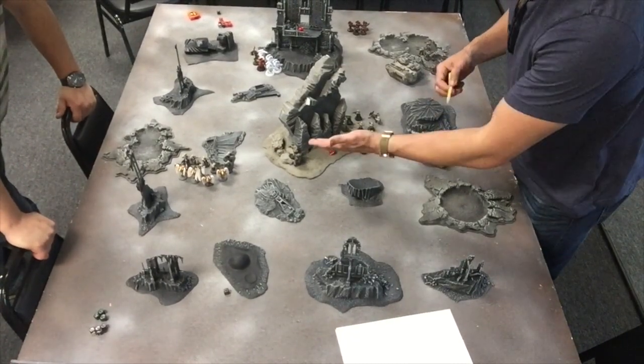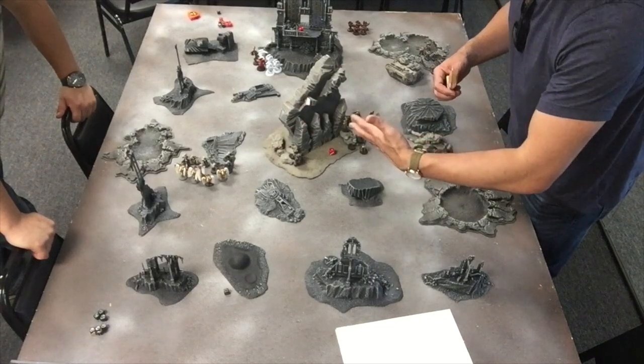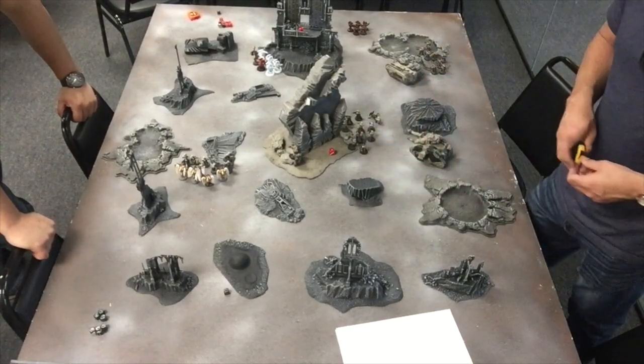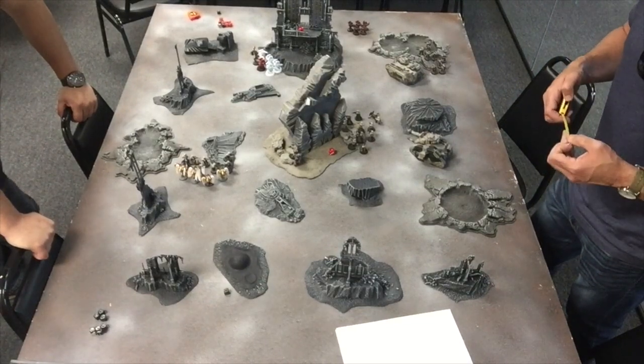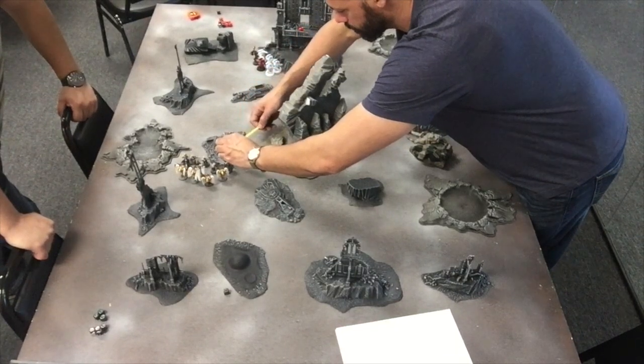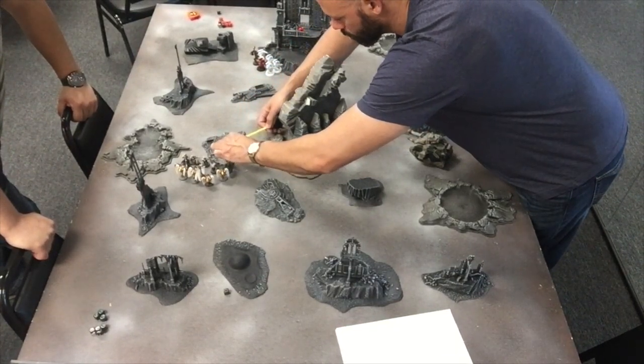Okay. And so when I leave combat, do I just move my normal movement away? Yeah, I think it's just your normal movement when you fall back. You move away, and you want to make sure you're still within 9 inches of that guy, because otherwise you won't be able to issue that order.